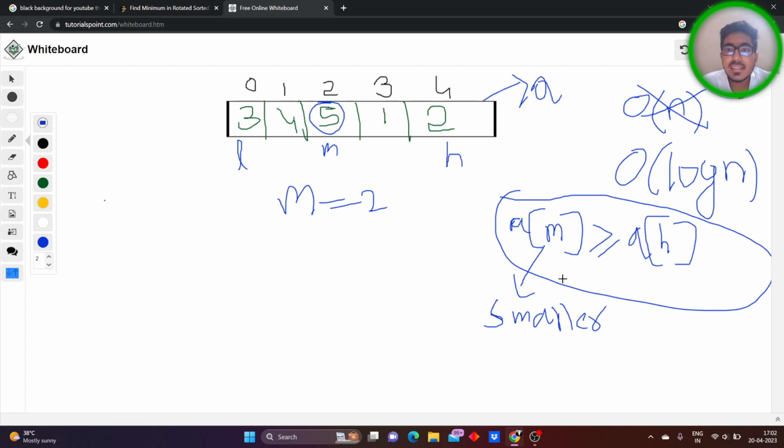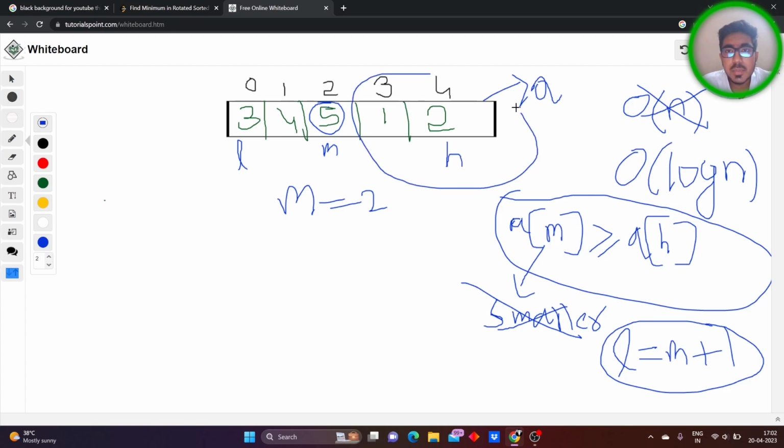So in this case we have to move low to m plus 1, because we have to reduce the search space to here. We can definitely say that the required minimum element will be here.